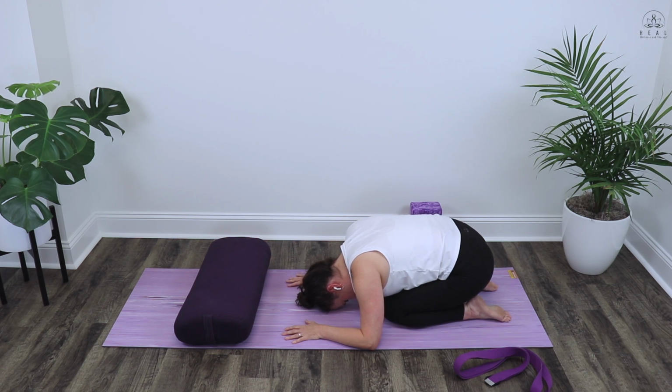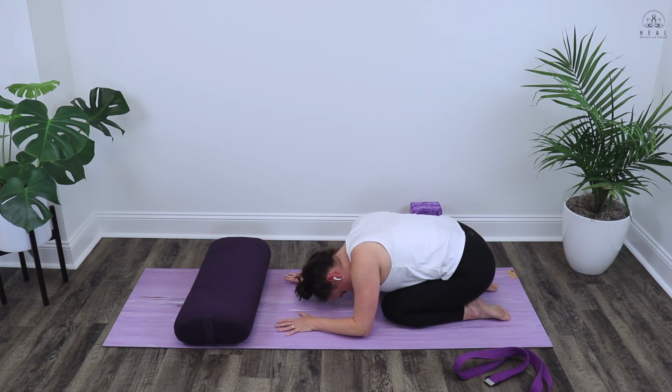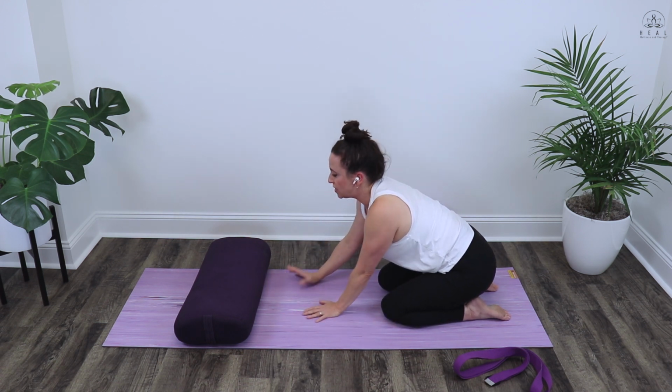And exhaling out. Slow, deep inhale into that belly. And exhaling out. Beautiful. Now, gently bring yourself up.